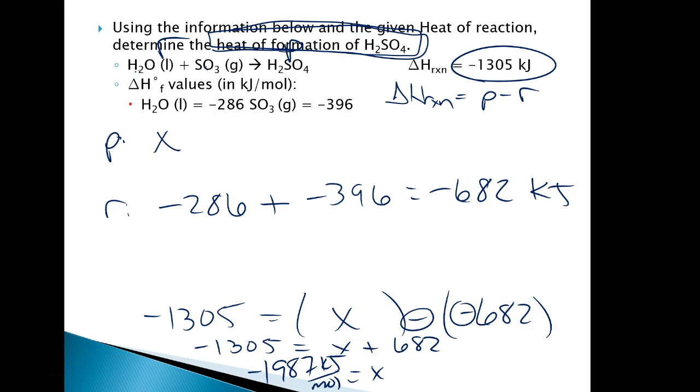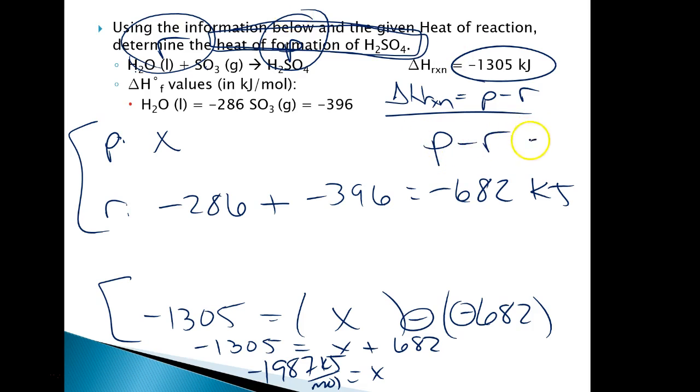Okay, so it's really important. I would literally set all this up every time when I'm doing these problems, because you can easily mess up, really easily, because we read left to right, and you're going to put the reactants before the products. And when I grade things, if you see me write P minus R minus 3, that means you didn't put them in the right order. Okay, it is products minus reactants. I would write that down every time.